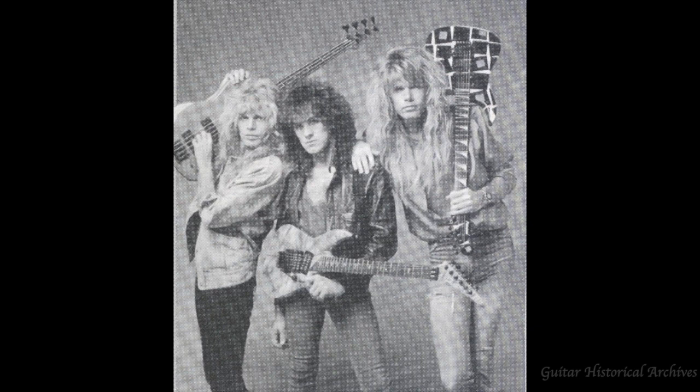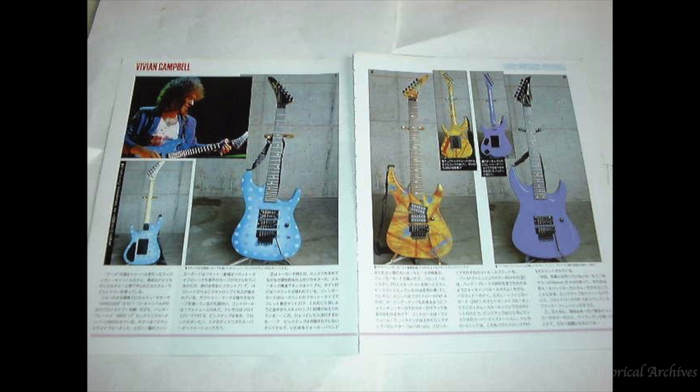Vivian Campbell with the white Stank guys. On the right is Adrian Vandenberg with his Fernandez revolver style guitar, which was set neck. I forgot I had this picture — scanned by a guy named V.C. Rocks. Here's Vivian from one of the photo shoots, pretty neat. Looks like this was taken from some Japanese magazine. On the left you've got the Kramer Night Swan that Vivian played right after the RAND guitar, and in the center there you've got the Young Guitar Magazine RAND.